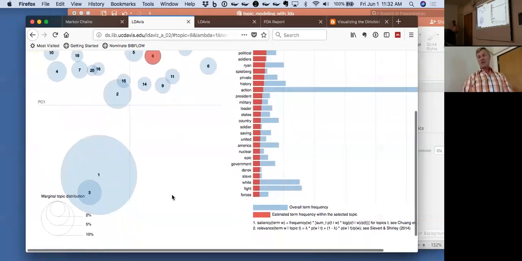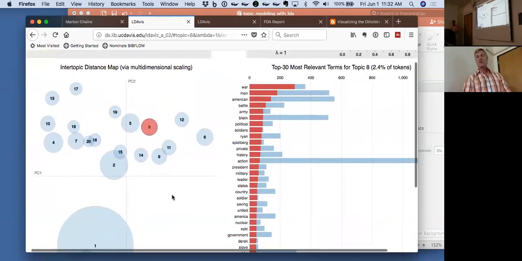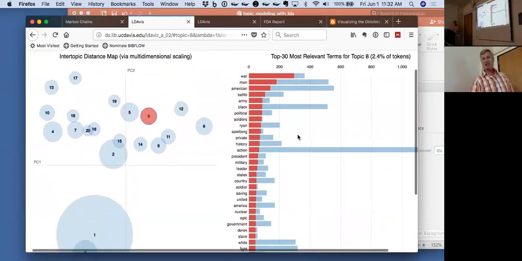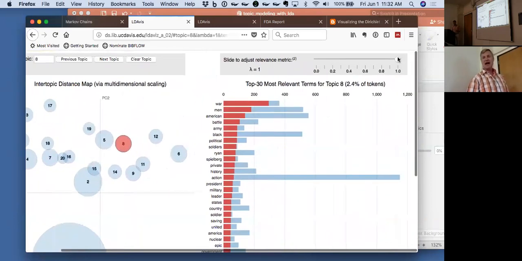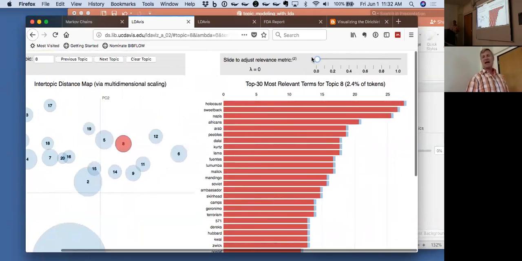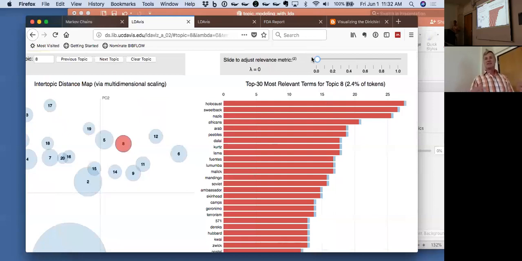The red and the blue is because I can see an overall frequency of that particular word across the entire corpus versus its frequency just in the documents of that topic. It's useful to change that value. If I change my weighting here, I can flip this all the way back and overly weight the ordering of these words, so that I really care just about this. I want to ignore its frequency in other topics. Pretty useful just to see what my topic looks like.